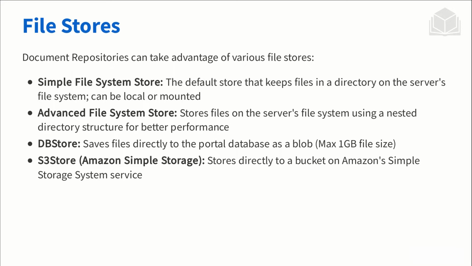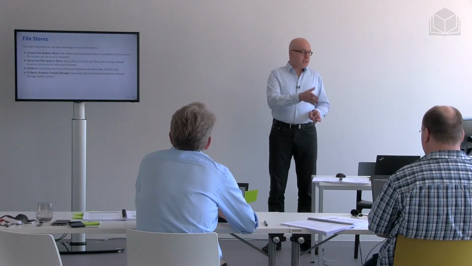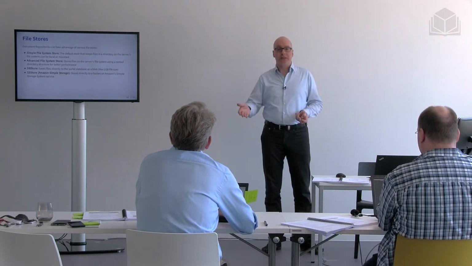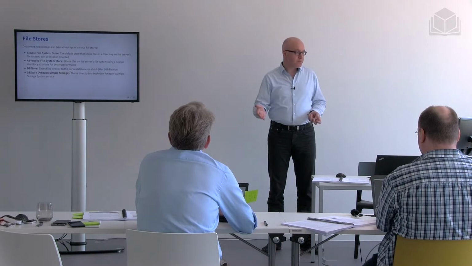Think of it like the Unix mail spool, which also deals with hundreds of thousands of files, but they're separated into multiple directories, and every directory has a limited number of files. So that's what the advanced file system store does, but in general it just stores everything within a directory. And that's the binary data. So the database contains the metadata, what's the file name, what's the ID, and so on, and then the store contains the actual data of the files that you upload.